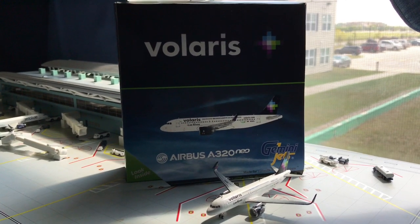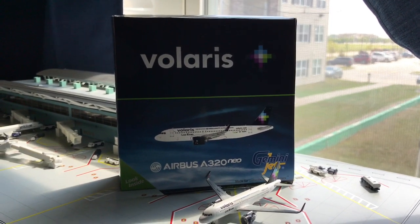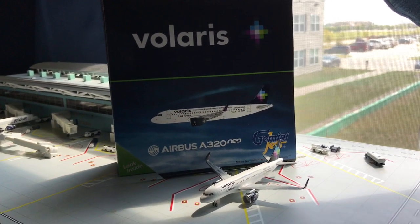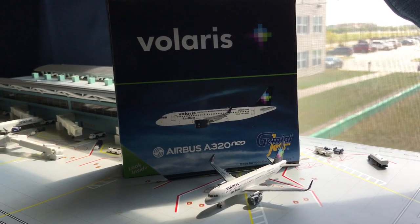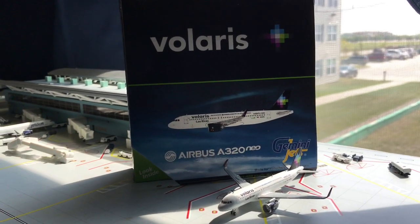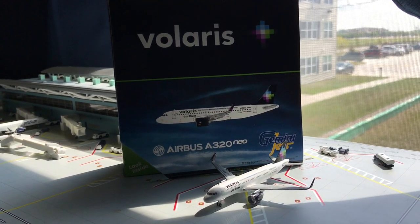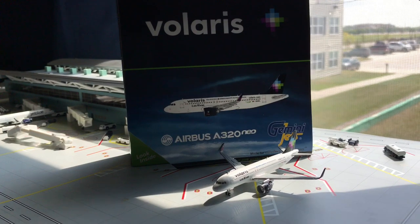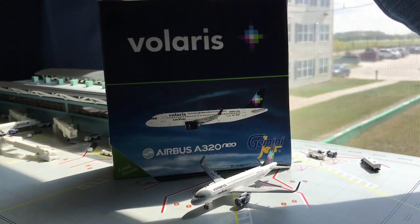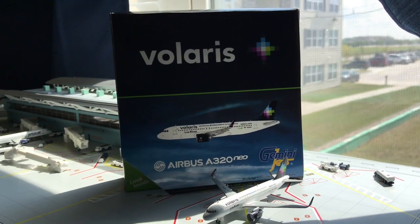I can't remember the last time Volaris did charters. I think the most recent one was Interjet, and Aeromexico was probably back in 2015. So, anyways, I'm proud to announce that on November 22nd or 23rd, whatever that Wednesday is, the Wednesday before Thanksgiving, I believe, Volaris is starting scheduled service to Charlotte Douglas International Airport on an A320 from Guadalajara. I hope I pronounced that right. That sounds about right. From Guadalajara to Charlotte and then back to Guadalajara. It should be about a 3-hour, 50-minute flight eastbound, and then coming back west should be about 4.5 hours. So a pretty long flight. It's going to be operated by the A320.